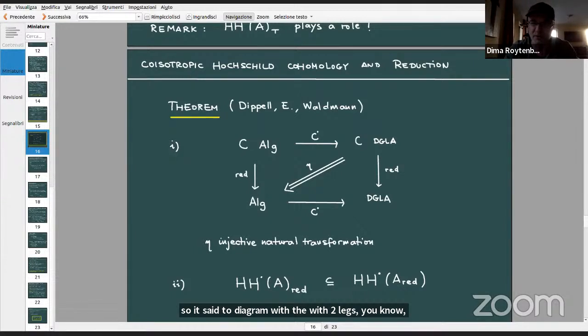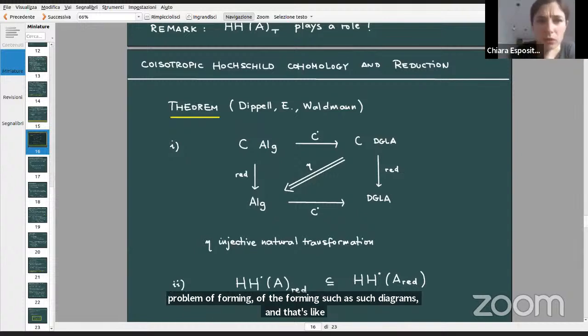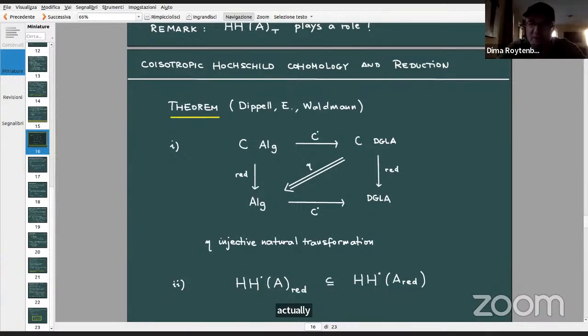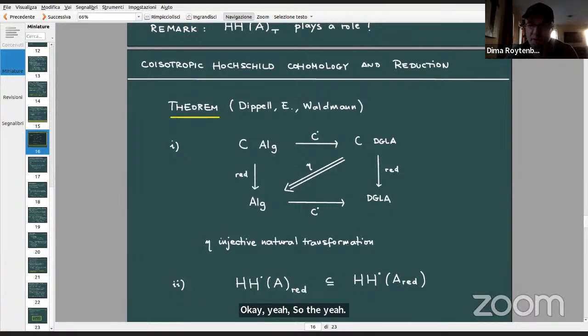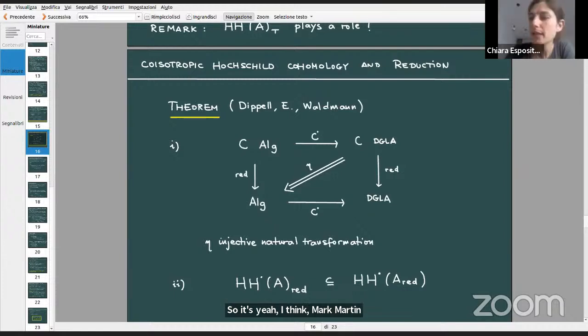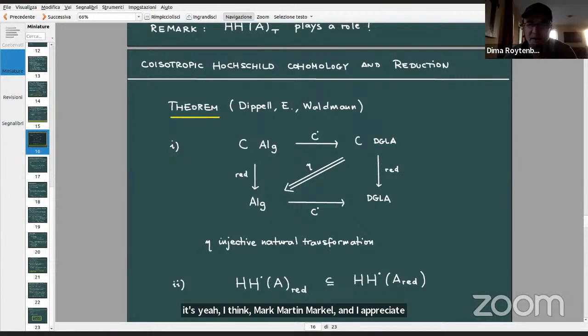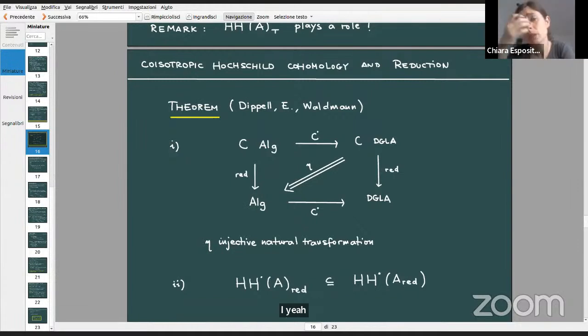There has been some work on the problem of deforming such diagrams. It's kind of non-trivial because it leads to an L-infinity algebra governing the deformation. So it's just something that I think might be relevant to what you're trying to do. I think Martin Markl and Frégier have done work on that. But there's also much older work.